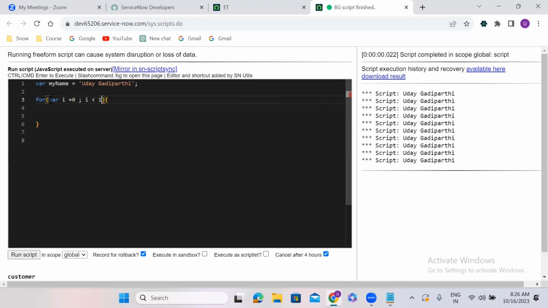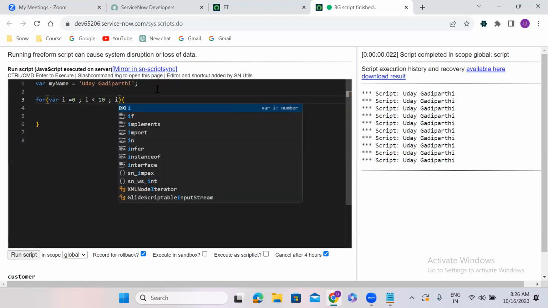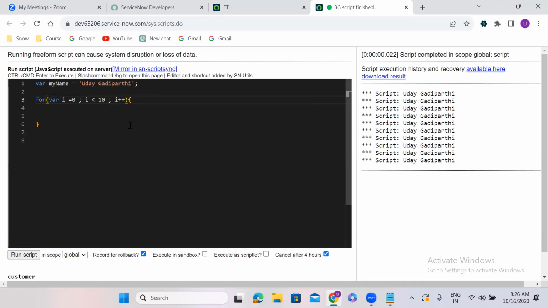i less than 10. Okay. So here you will be using the plus plus operator. i plus plus. So what does it do? 0 less than 10, true. It will increment one number, 0 plus 1, 1. Okay. It will print Uday Gadiparthi name one time.